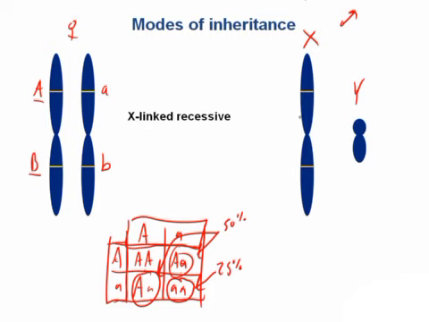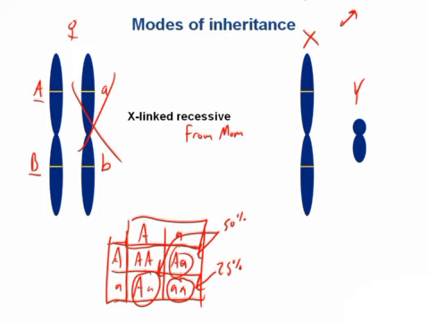Which parent will males inherit an X-linked recessive disease from? They're going to get this from mom because they get a Y chromosome from their father. Females need to get two affected copies to fully have the disease, which is very uncommon. Now why do I say fully have the disease? Well, as I mentioned earlier, female cells inactivate one copy of the X chromosome. So only cells that have the X chromosomes that carry the disease as their active X will be affected.